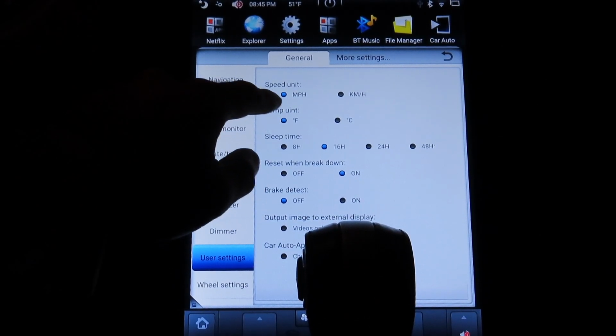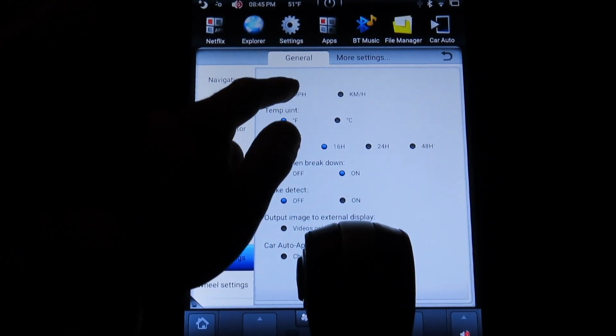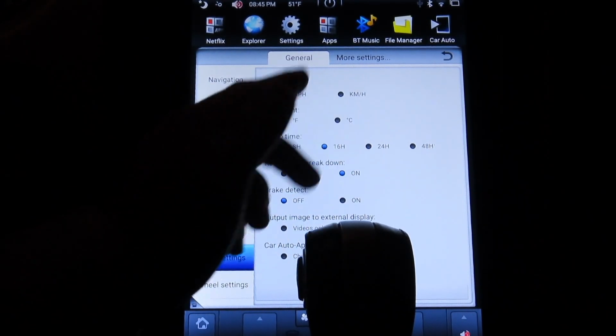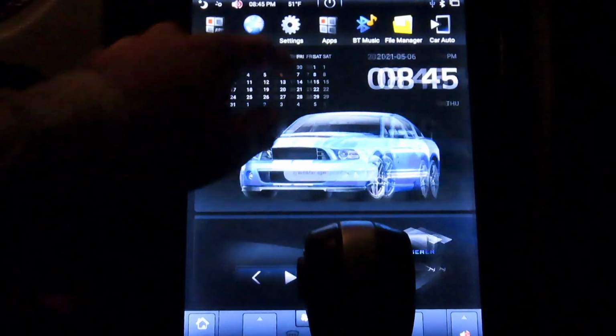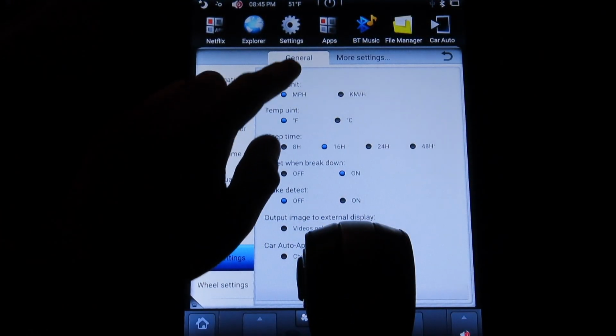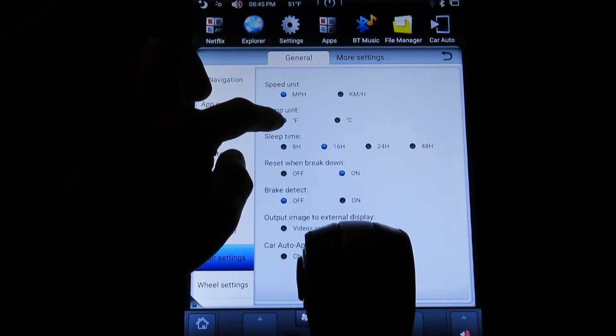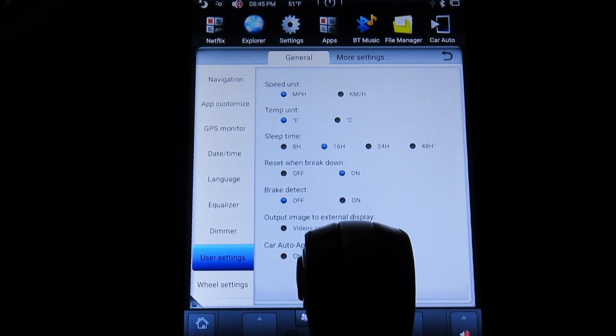Over here, Temp Unit. When you get the unit, it immediately comes with kilometers per hour and Celsius for the temperature unit. Oh Jesus, it keeps connecting to this. This is where you would change it. You change it to Fahrenheit and miles per hour.